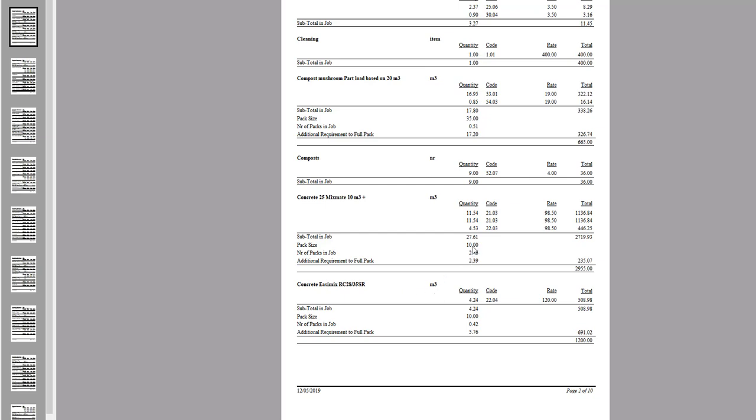So for instance, in this particular concrete over here, you have 27.61 cubic meters, which are sold in 10 cubic meter packs. You have to buy 10 cubic meters at a time for this to be most efficient. There are 2.76 packs in a job. You know you can't get 0.76 of a pack, and your extra over to a full pack is 235 pounds. Your choice now how you choose to manipulate that. You might go to a cheaper size of delivery load, or choose to add that into your project as an overhead so that you can reclaim it at a later stage.